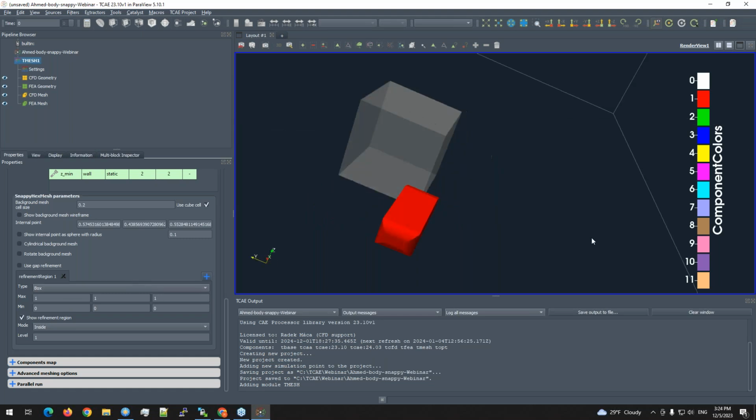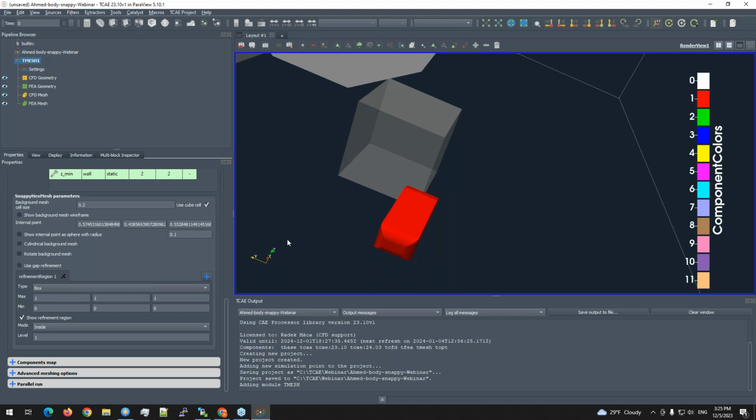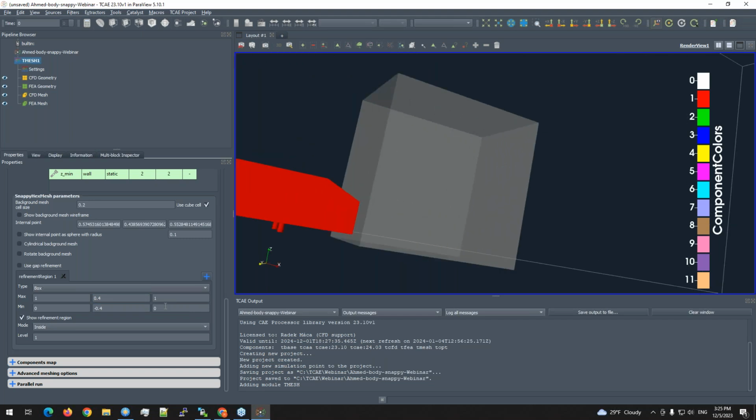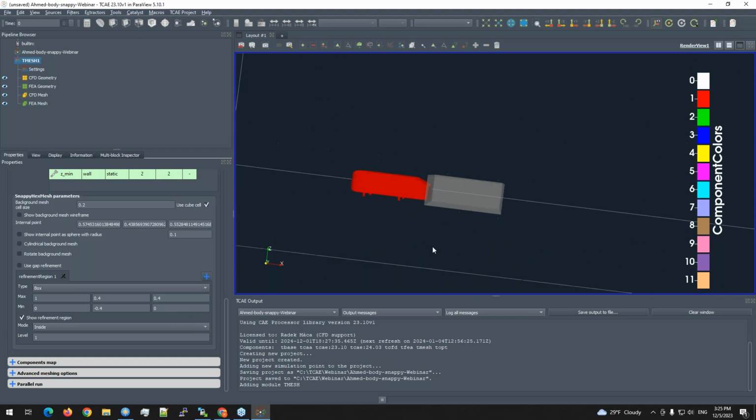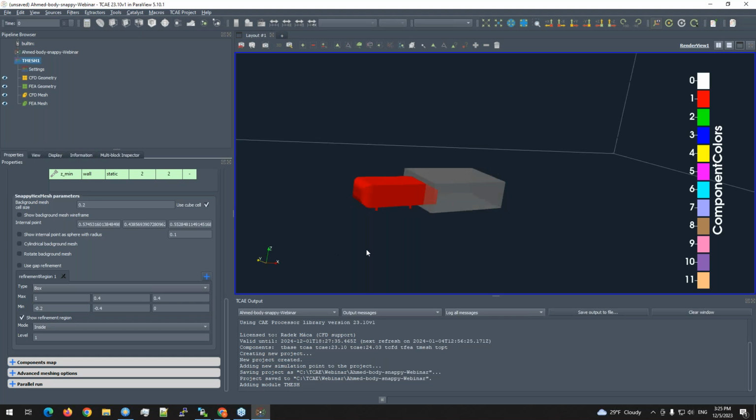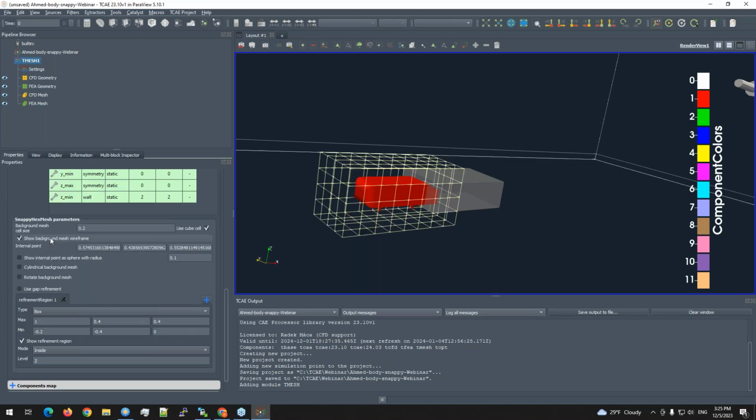So we can put it so it's symmetrical. Let's first set the y direction. Let's start from 0.3, up to minus 0.3. The top part, we can go up to 0.4 meters, and I think this will be enough. Maybe we can go a little bit into the shape, so let's go with 0.2, for example. As an example, we can set this refinement box, and we can put level 2 to refine the wake area, which means splitting all the cells inside this region 2 times compared to the original cell size.